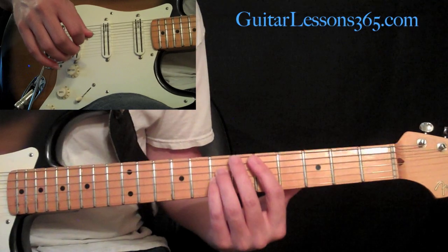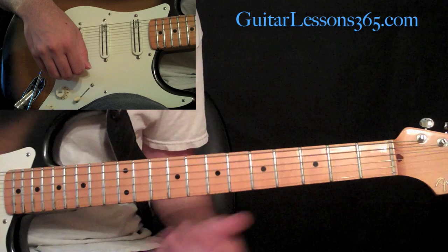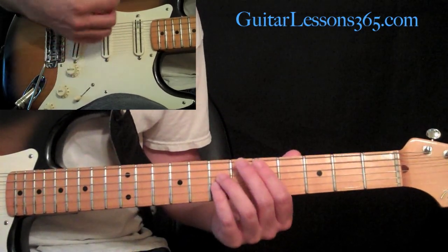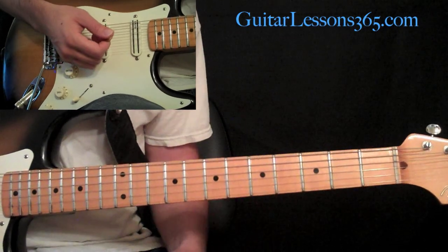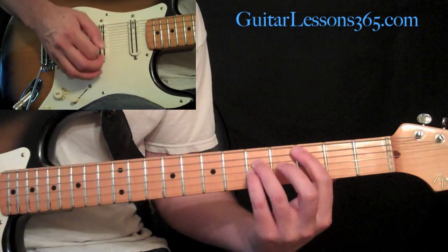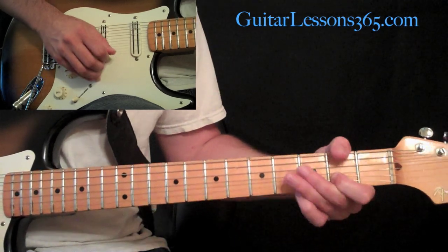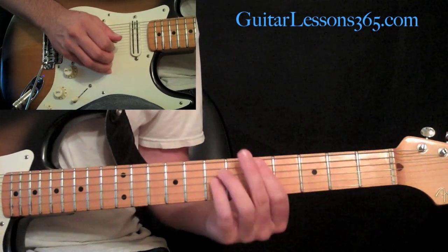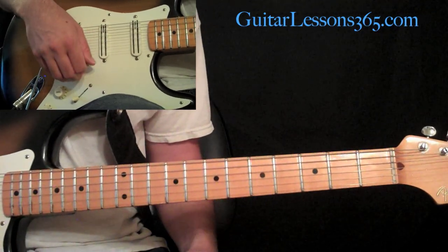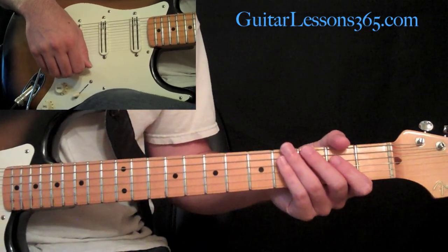Then when we get to that D power chord the second time through, we hold that and then we play quarter note triplets on them. Just 1, 2, 3, 1, 2, 3. Okay, then we go back through the chords again. So this is the third time, and he does that lead lick on it again. Remember, that lead lick happens while another guitar player is continuing to just hold that D power chord. And then the fourth time through, this is the last time through these sequence of chords in the third chorus.